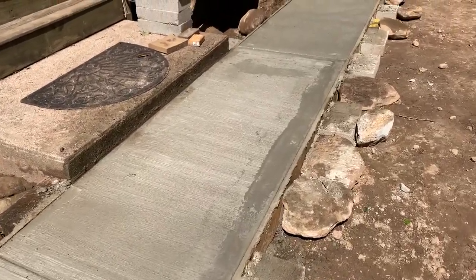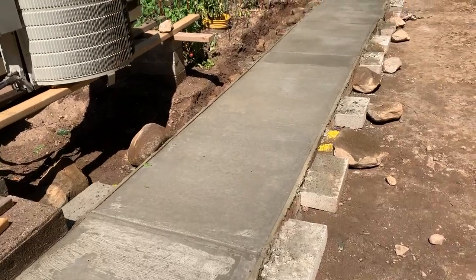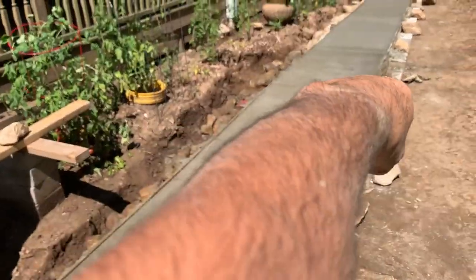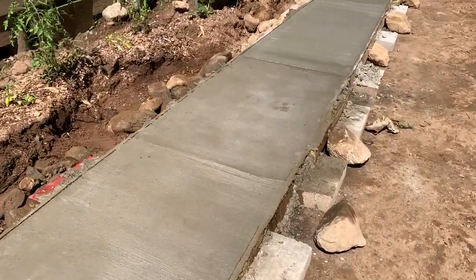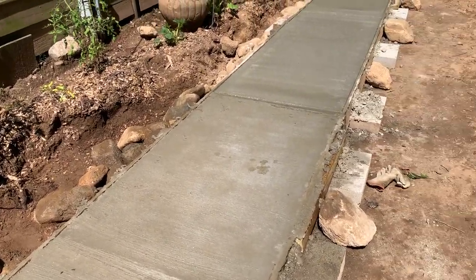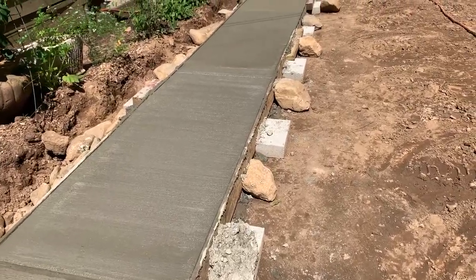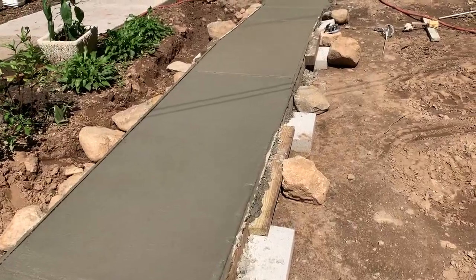Quite honestly, if a professional came in and did it, and if I was complaining about anything that might be wrong with this, which I'm not saying there is because I haven't seen anything, well, I guess I got a little oil drip or something on the concrete over here. I'm not sure exactly what this stain is. I had the catwalk across it yesterday when I was working. Tried to fix that, but as far as the grade goes and the purpose, I think it's pretty darn good. So I'm pleased.